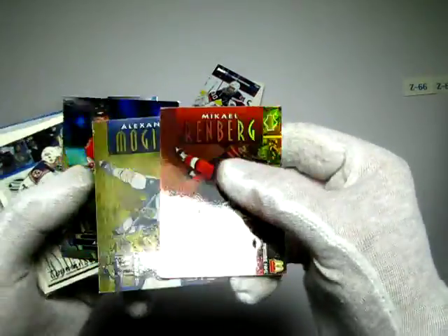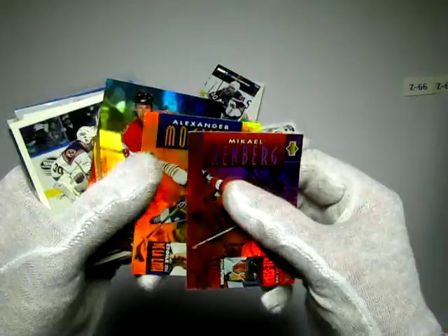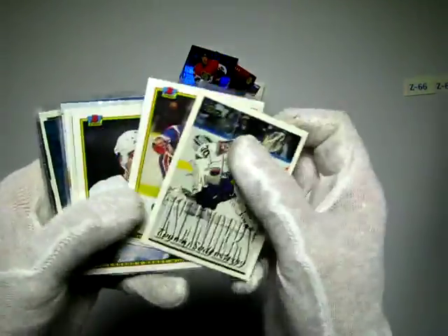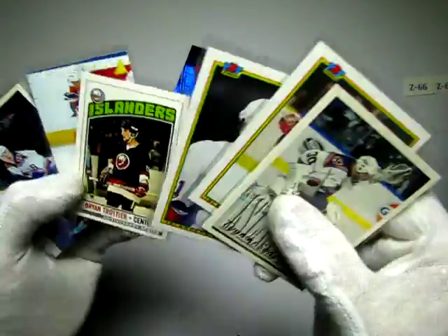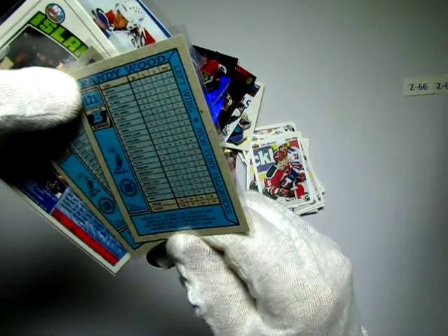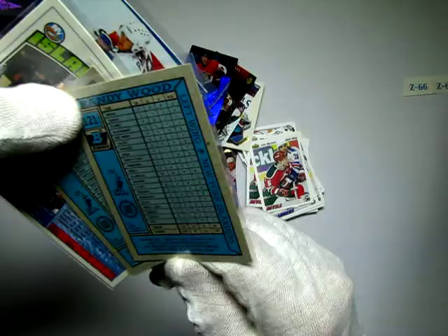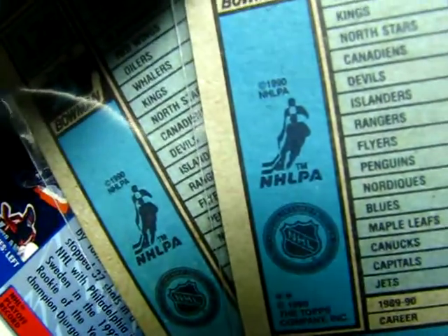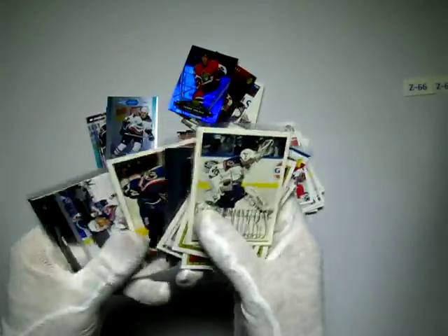Here's some really nice cards — look at that shine. They're 3D. I don't know if you can see those on the camera. Mint condition, uncirculated. These look like a couple of really old ones — let's see the year... looks like 1980, or maybe 1990, it's hard to tell.